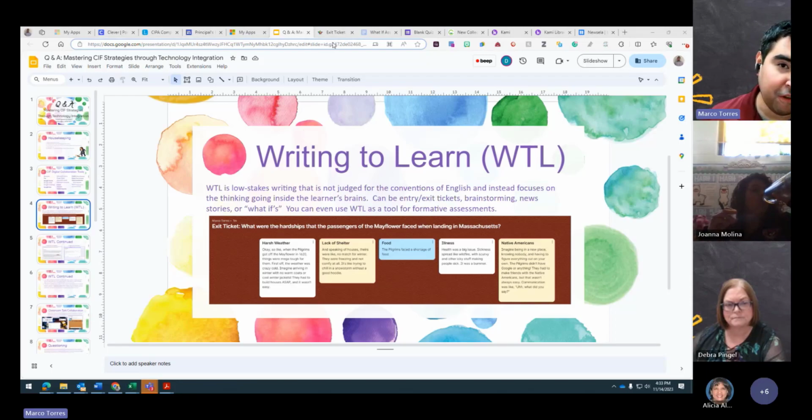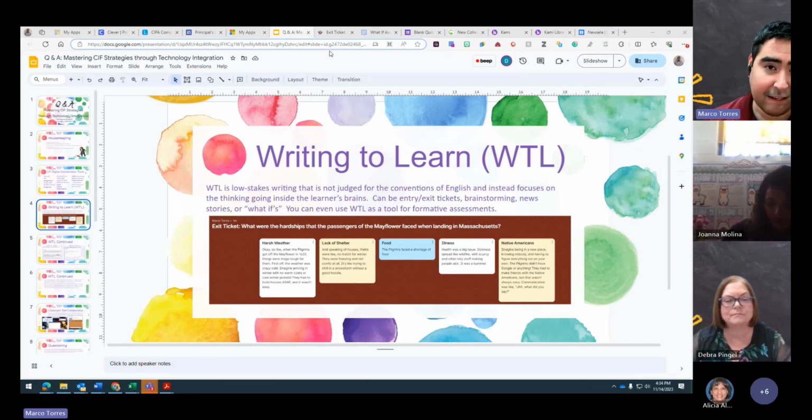I know most of the people in this room are very familiar with Canva. Are very familiar with Nearpod. So if you want to try something new, you can try Padlet. Padlet is very much like the collaborative board for Nearpod, but it is a little different. Let me see if I can get to that.